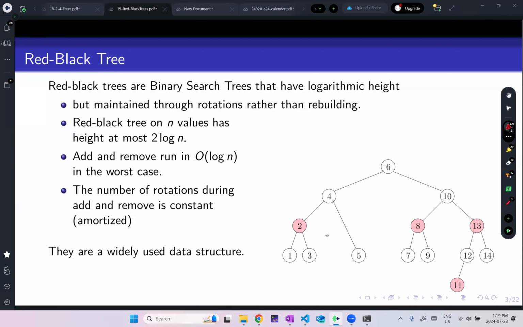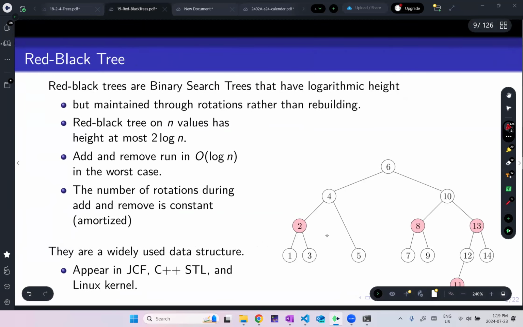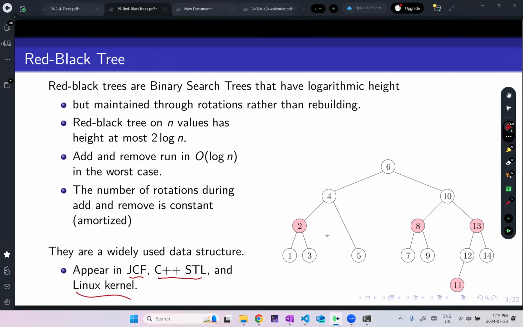Very widely used data structure, right? So the Java Collections Framework, again, I suspect that TreeSet is a red-black tree, but they are mum on things like that, so they can change them. The C++ Standard Template Library, same deal. They probably wouldn't say, but most likely that's what they use. The Linux kernel definitely uses it, or at least it did for many, many years.